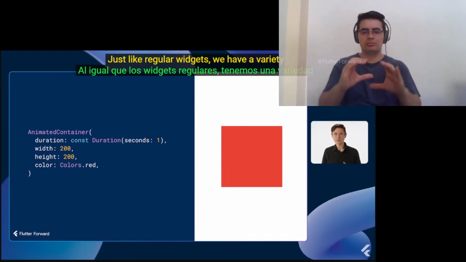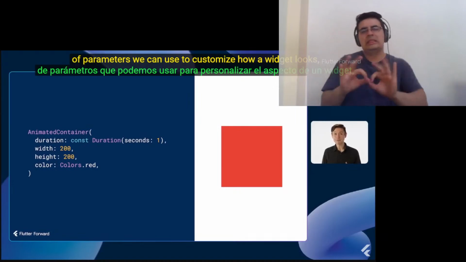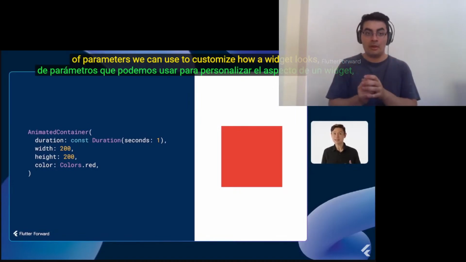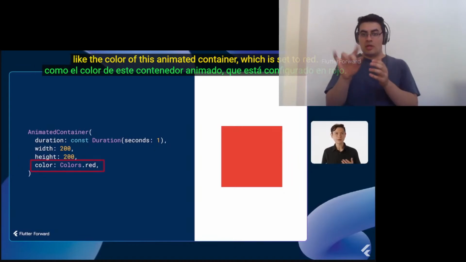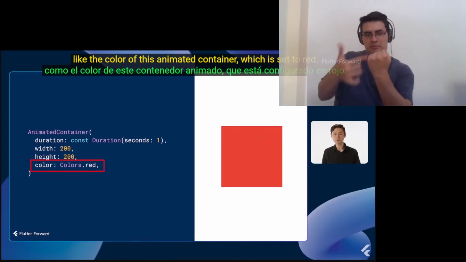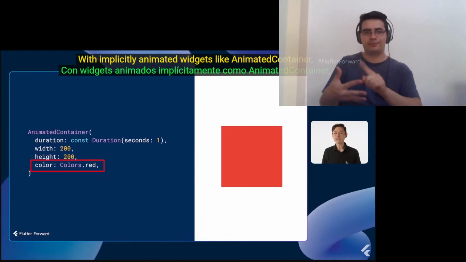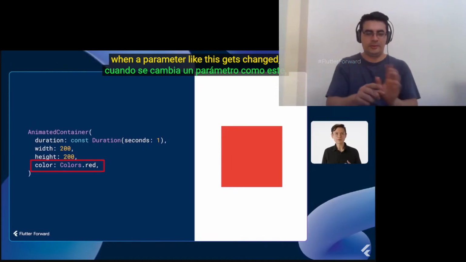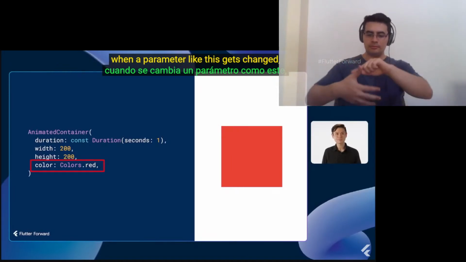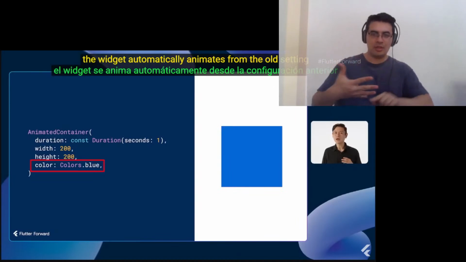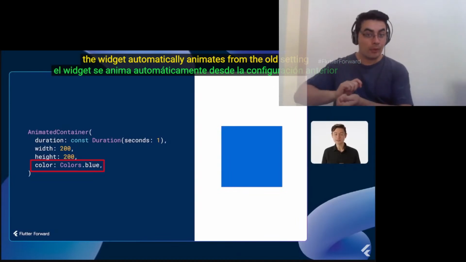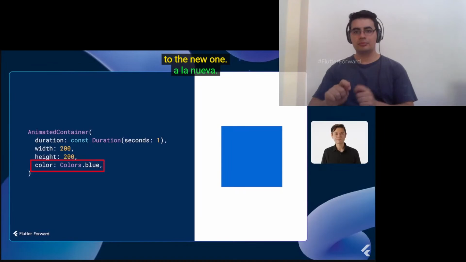Just like regular widgets, we have a variety of parameters we can use to customize how a widget looks, like the color of this animated container, which is set to red. With implicitly animated widgets, like animated container, when a parameter like this gets changed, the widget automatically animates from the old setting to the new one.